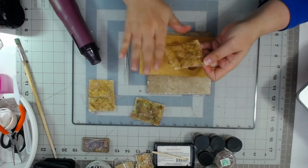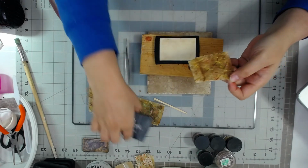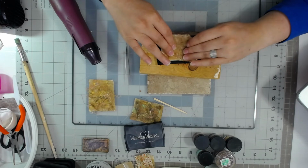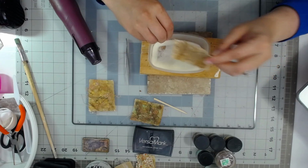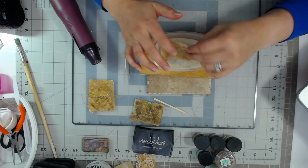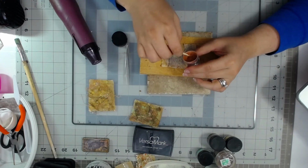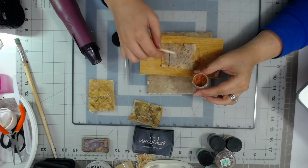So, like I said, it's like locked in. So you could take your Versamark again, and you could restamp it with the Versamark. Like I said, see, this is dedicated to this stuff now. And you can get your powder. I think this stuff looks really cool on the printed fabric, though, as well. And then shake off the excess. And then go with it again, you know? Don't pile it on, but just keep experimenting. It's kind of building up layers and textures.